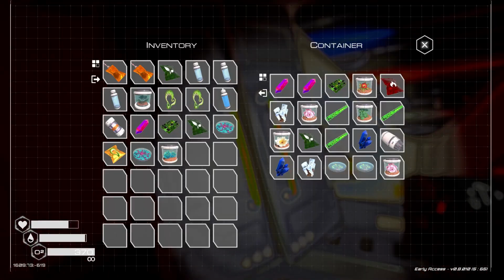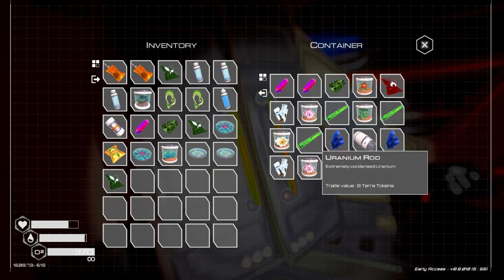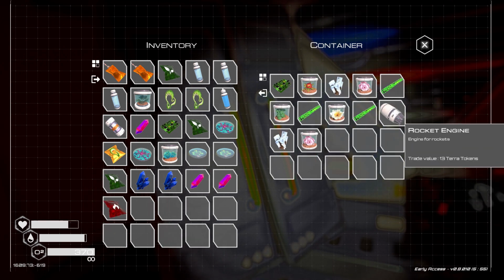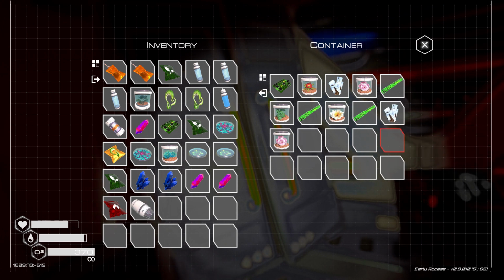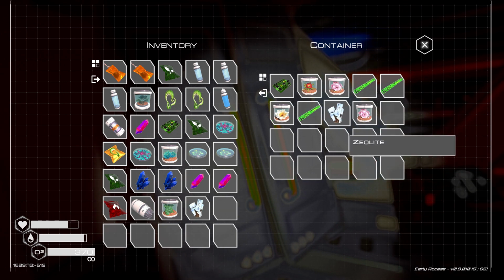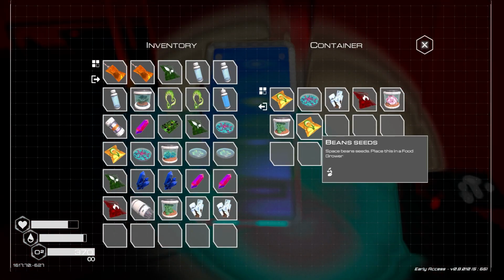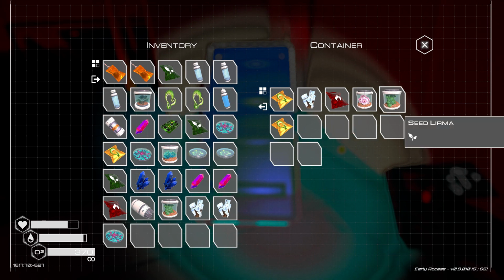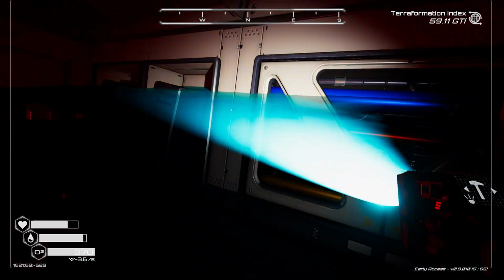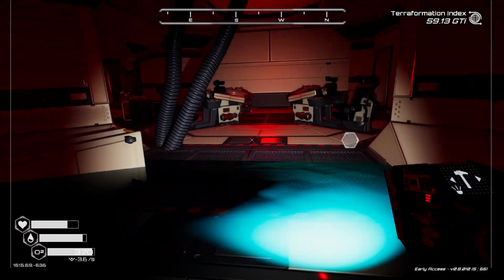Circuit board stuff. Oh my goodness. Definitely use those. That for sure. Make some rockets. I gotta make some rockets. Send them off. This has been an exploring episode. Just an exploring episode. Seems like I'm gonna be starting to grind here soon. More circuit boards. Just remember they are here.